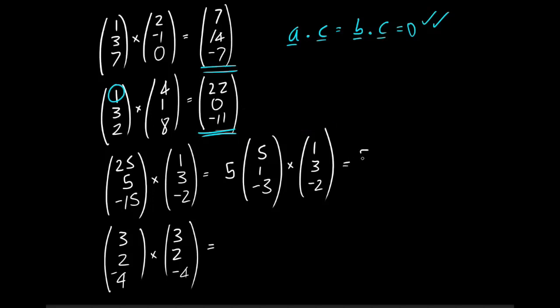Okay, so let's go ahead and write that out. There's our factor of 5, and here's our cross product. So the first element of our cross product, we ignore the first elements of the two source vectors. We do the falling diagonal, that gives us a minus 2. We subtract the rising diagonal, that's a minus 9. So that's minus 2 plus 9, that's going to give us a 7.